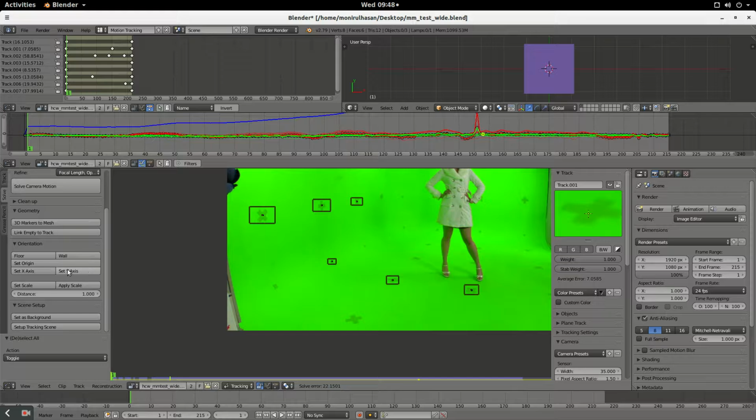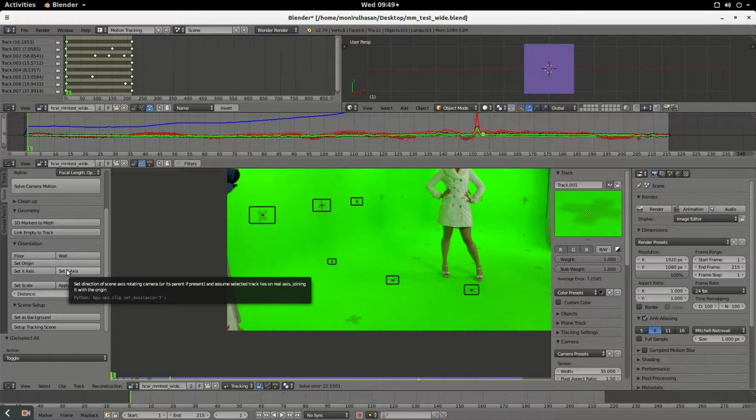We need to set up the floor. We need to set up the wall. And these options are right here. I don't know if you can see them. Okay.